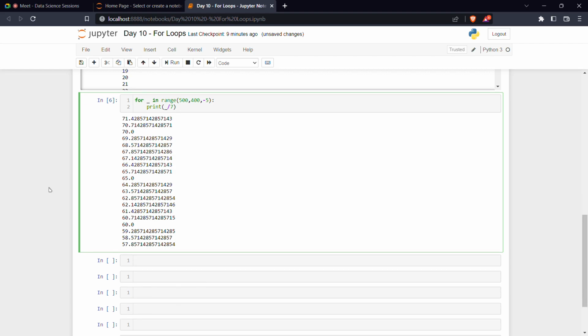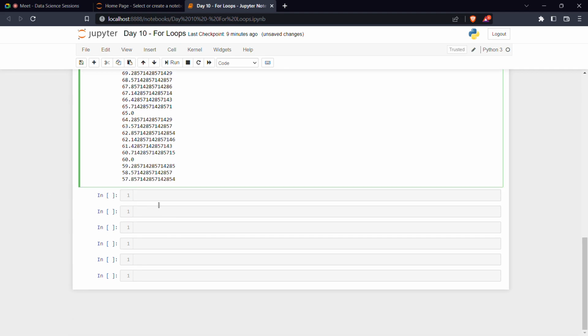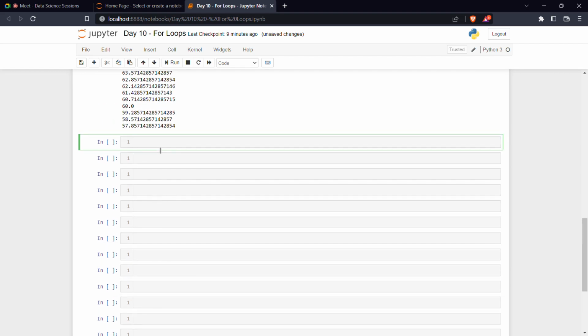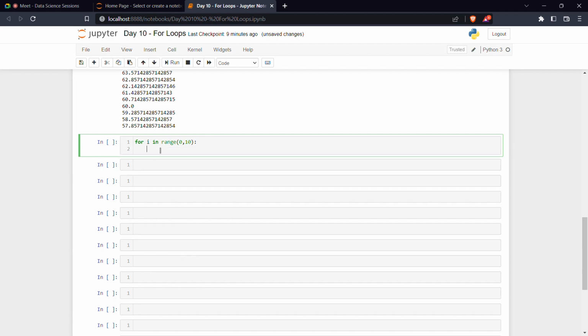Inside a for loop you can add while loops, you can add if, and you can add multiple for loops. That means nested loops are possible, and we can write any number of loops inside a for loop again and again. So for I in range of 0 to 10, and one more thing, for j in range of 20 to 25.